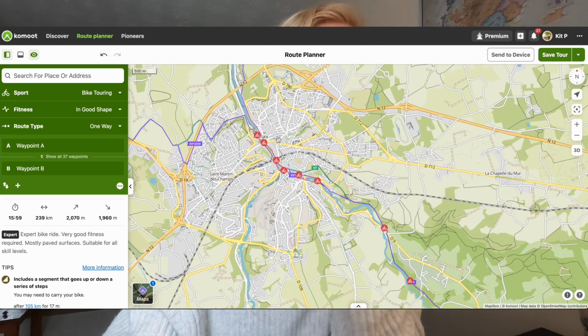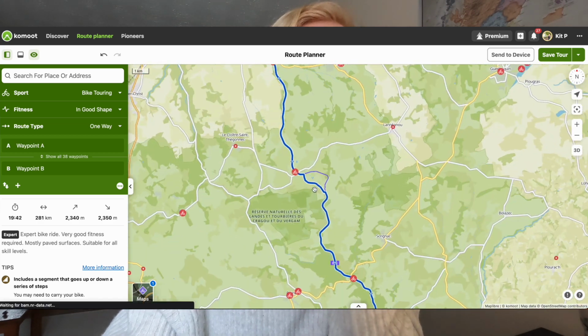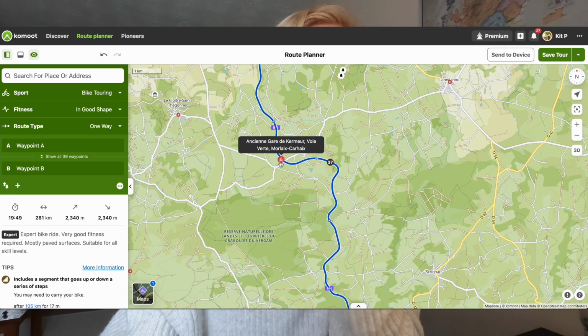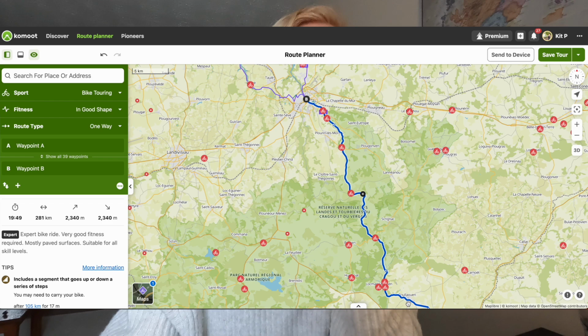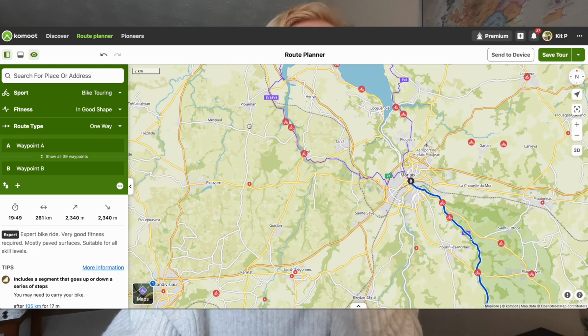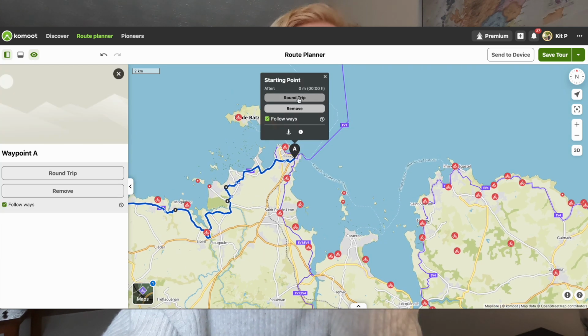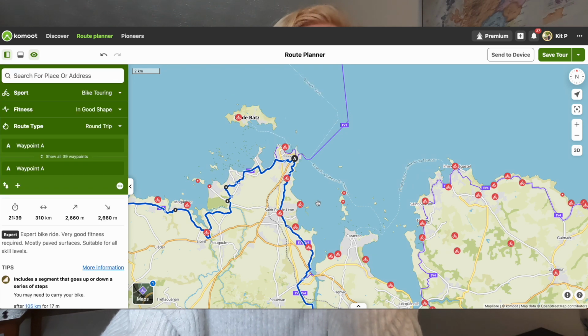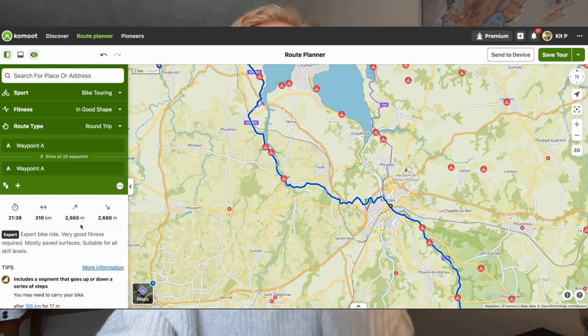I'm just gonna mark that as the new endpoint, and then it will probably follow the whole way apart from that bit. So there's all these old station buildings. They're wicked. Yeah, so this now has routed me all the way through there from Carhay, and we're up to 281 kilometers. Wicked. So now I want to follow the EV1 back to there, and you can click round trip and it will go straight back to that point, or you can obviously click end point somewhere near it, or whatever you want to do. Lots of exciting things. So now I'm up to 310 kilometers, perfect, and 2,660 meters of elevation gain over the whole route, which is good because last time it was over 3,000 and that was tough.